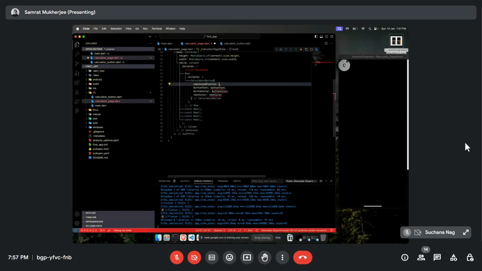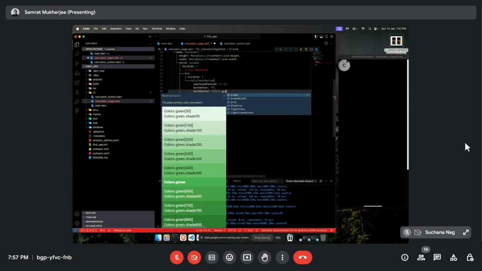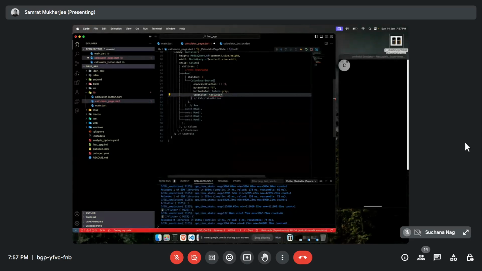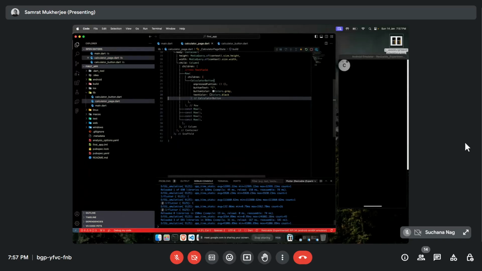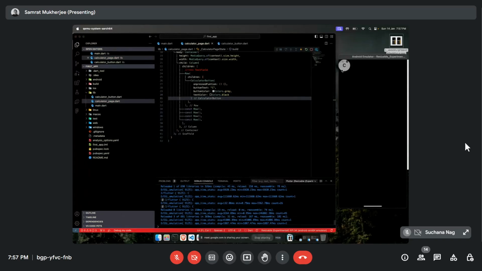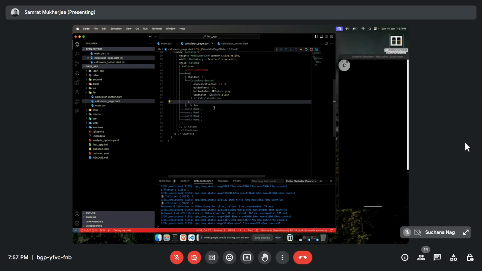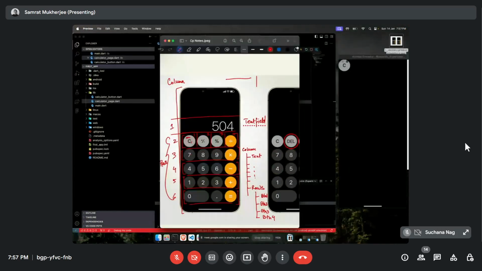Okay. For now, let's make all the pressable functions on it an empty function. We don't need anything now. First button text is going to be C, the button color is going to be Colors.grey, and the text color is going to be Colors.black. All right. As soon as I press save, you guys can see nothing is changed because I made it similar to the one which I made earlier. Now let's work a little faster.